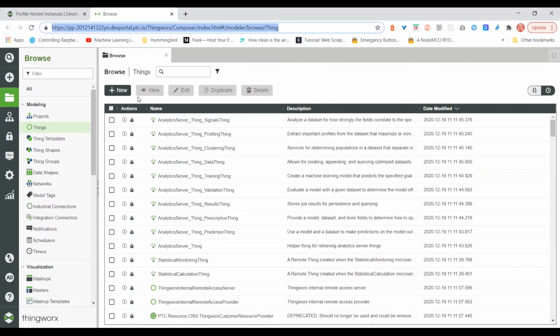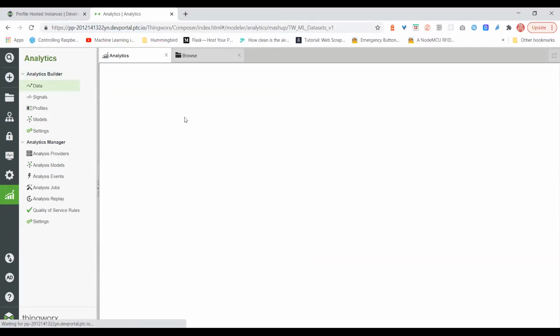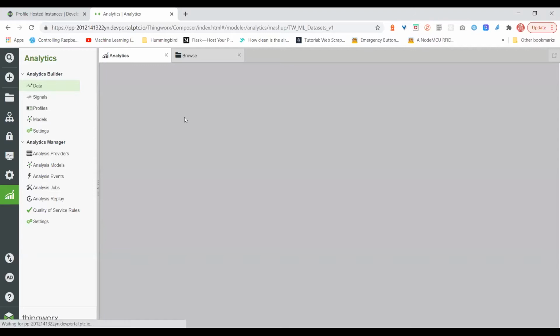So this is ThingWorx Foundation, which has all the different things and thing templates and projects and data shapes and everything that we've done in the past. But now we're going to use a new model, which is automatically activated as an extension. You can see it in the menu here. You can see analytics down there. So just click on analytics and you'll get 2 menus there, analytics builder and analytics manager. So we're going to start straight away with, first of all, getting our data in. Okay, and we're going to try 2 data sets today. One is going to be the test data, which we have been using from the edge.